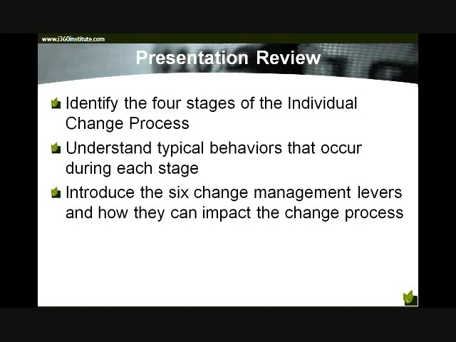All successful change agents understand that there are forces out there that they also have to deal with, not just the actual tangible activities that relate to the specific change, but the intangible activities of dealing with the individual change process. We mentioned the 4 stages of the individual change process and how people progress through the stages, and how we can't really eliminate the stages. All we can do is try to reduce and expedite their movement through the change process. Those activities that help reduce and minimize are reflected in the 6 change management levers that we discussed.